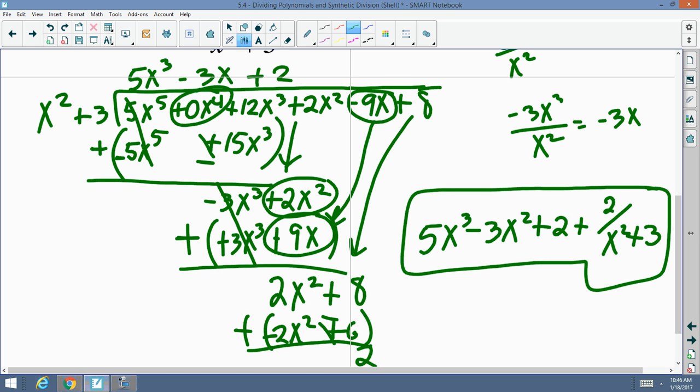Tedious little skill, tedious, but not that difficult. But you got to know how to divide quickly. You got to know how to distribute, and you got to be very cognizant of the negatives. Does that make sense? Any questions at all? I still see people writing. I want to make sure you got this. Okay. Thank you. All right.